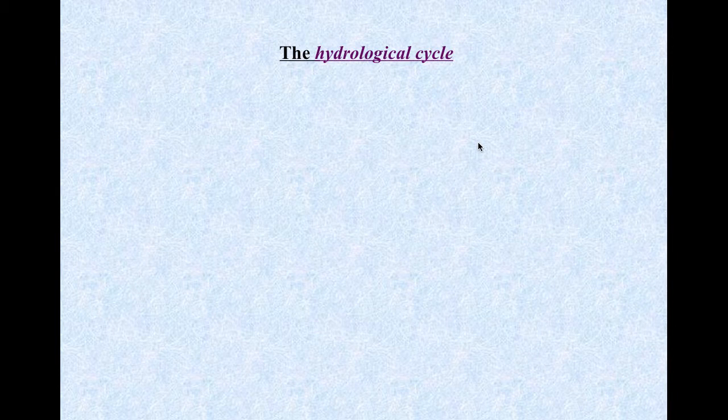Now we've looked at the atmosphere, the biosphere, and so on and so forth. Now we're going to look at the Earth system from the perspective of cycles. We're going to start by looking at the water cycle because it's familiar and relatively straightforward. And after that, we're going to look at the carbon cycle, which is a lot more complicated.